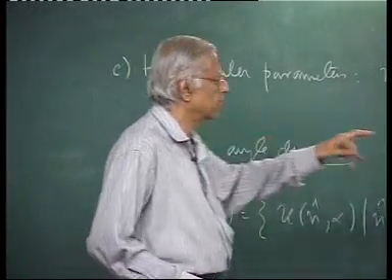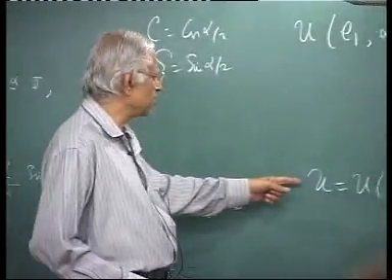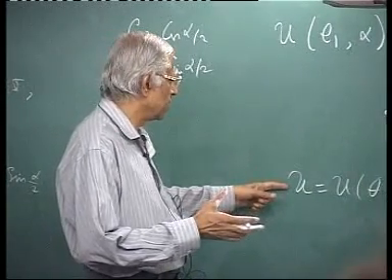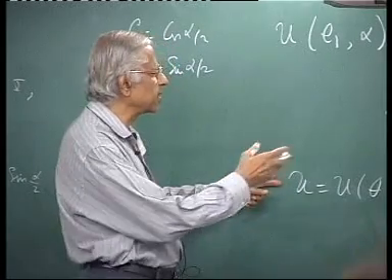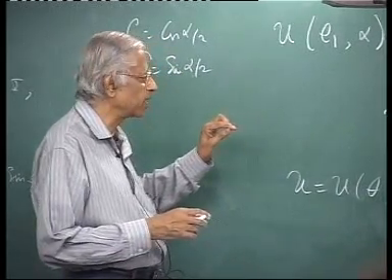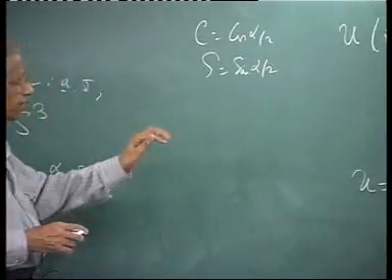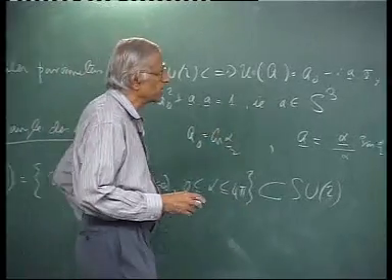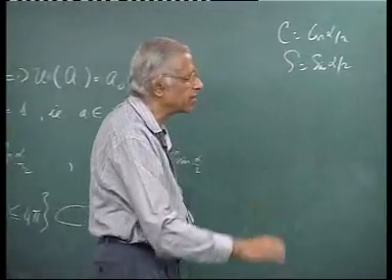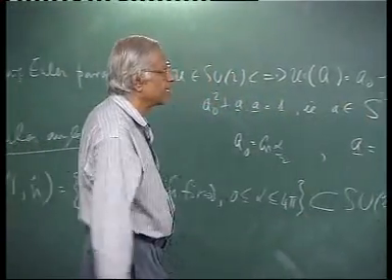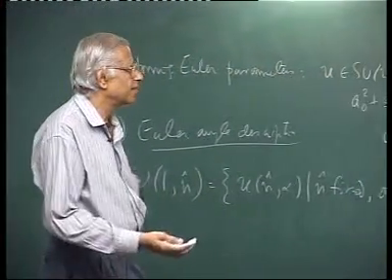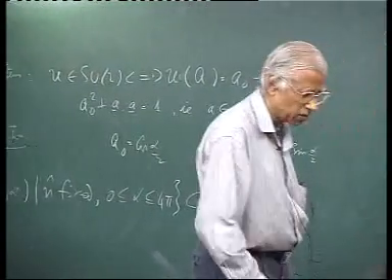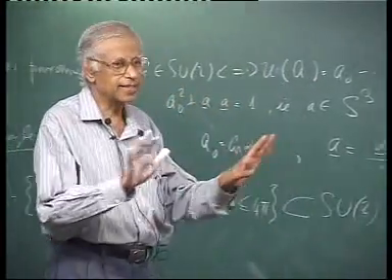The Euler angle thing is not a globally well-defined coordinate system. It is not true that there is a unique set of Euler angles for every group element. For almost all group elements, the Euler angles are unique and well defined. For certain ones, a set of measure 0 as it is called, these things are not uniquely determined. You can easily see when if psi were 0, only the sum of theta and phi is relevant. With the other, the homogeneous Euler parameters and so on, things are neater.